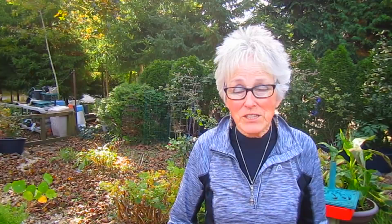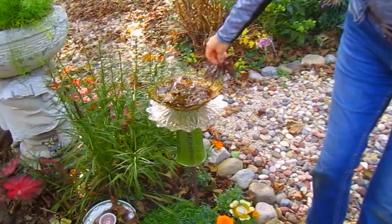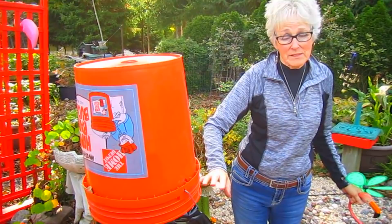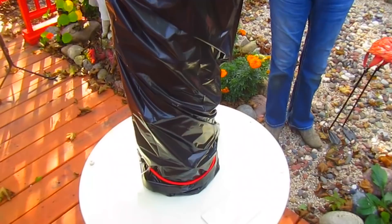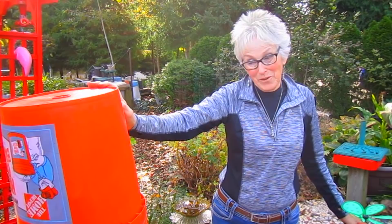In addition to plants and fish, you have certain things that you're going to bring in, like my little flamingo, my little whirligigs. We'll empty the birdbath here and bring that in so it doesn't crack with the frost. And we have this aeroponic unit that we didn't use yet this year, but we didn't want it to get ruined by the winter, so we've got that wrapped up and topped off. It kind of looks like a pumpkin head - I think we need to turn it into a Green Bay Packer football helmet.